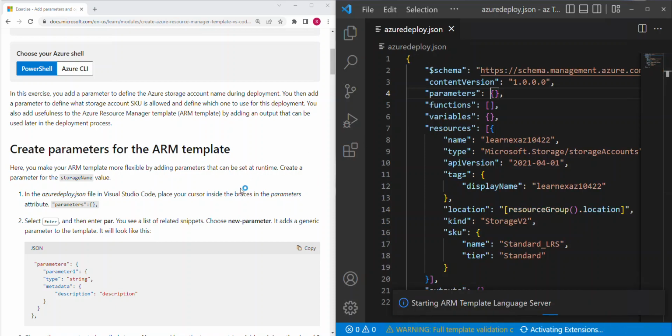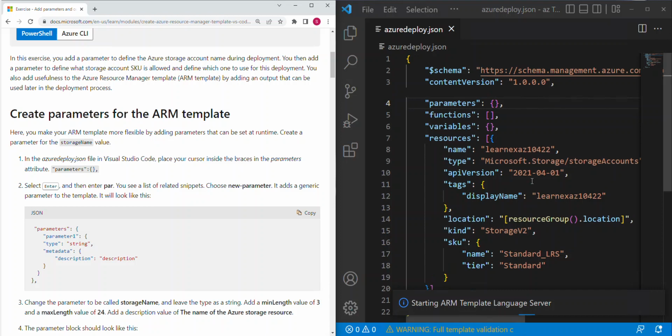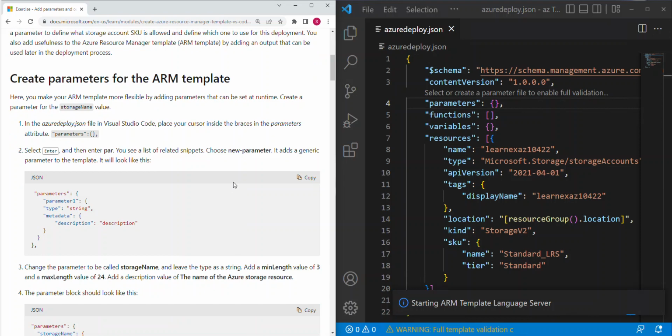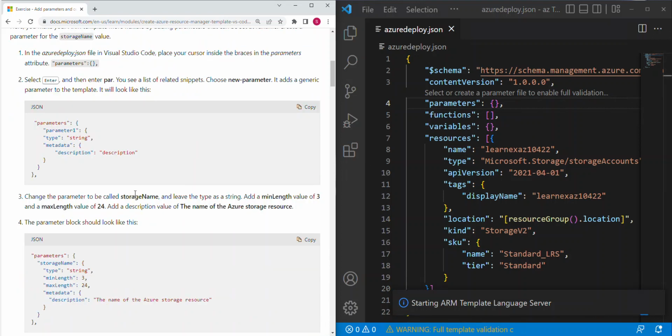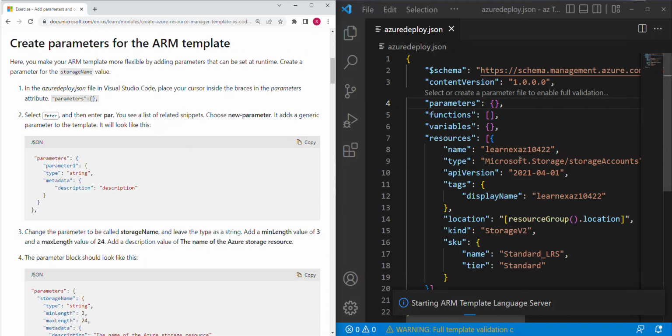Okay, so the next thing is we need to make this template dynamic so that we can provide the parameters and additional options. Instead of modifying this template again and again, we can externally provide the parameters, or different values, or the storage names. So let's start with modifying the storage name. Here you can see we have hard coded the storage name. Instead of doing that, we can mention the parameters, and from that we can pass the values to create the resources.